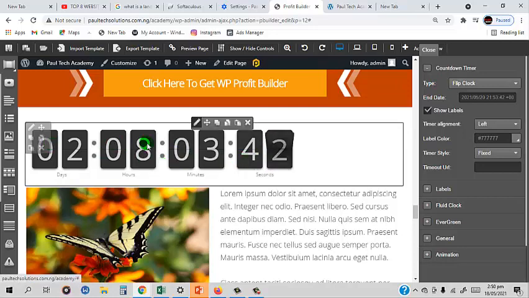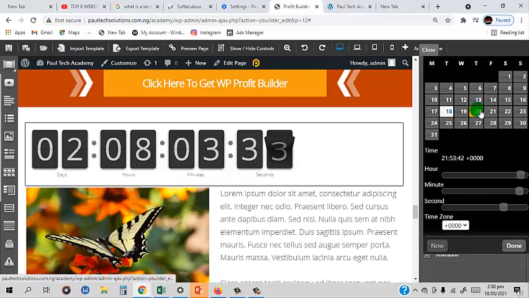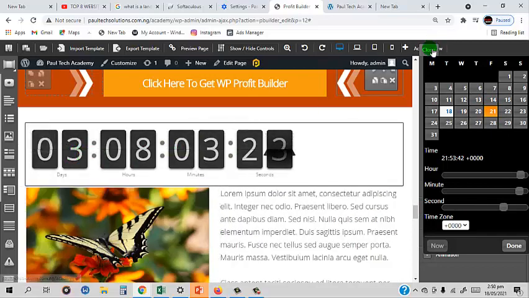All right, so you can see how it's looking. How did I get this? I got this from countdown timer. You can see it's a countdown timer. Okay, so you can edit your countdown timer to a new date. Let's say the 21st. You can see the 21st is like 3 days from now, and stuff like that.